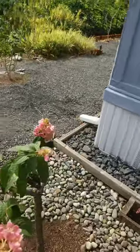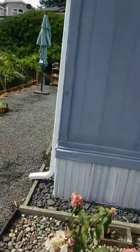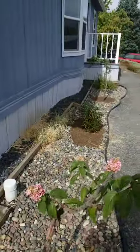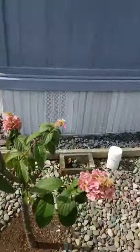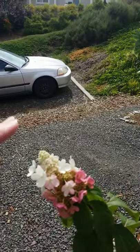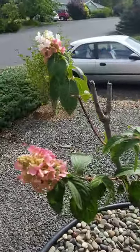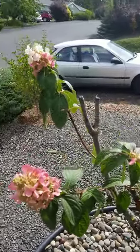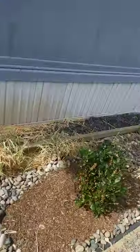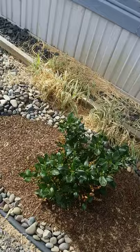The hydrangea is also looking very good. We're getting some lengthening and thickening of the stems, so eventually this is going to turn into a tree. There's a lot of trunk damage back here, so I was hoping it's going to be kind of a half tree. The flowers are gorgeous — this is a Pinky Winky, so it's supposed to be pink to white with a kind of gradient. This year is its first year here, so I'm hoping next year we'll get more growth and more blossoms now that it's in the ground. It's not in bad shape, handling the sun well.